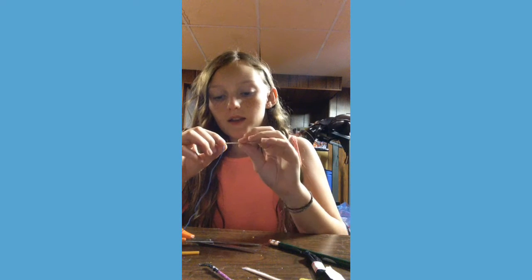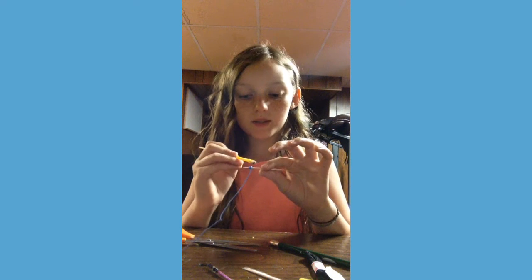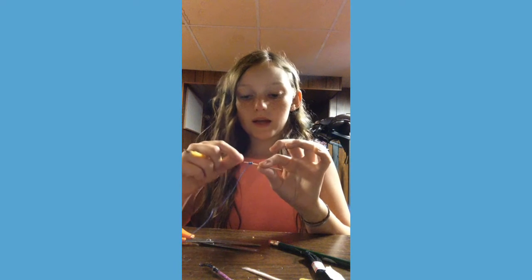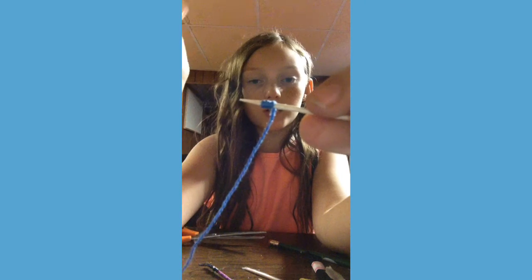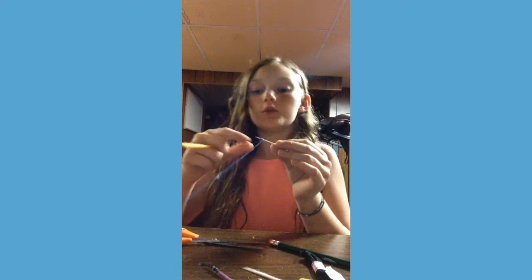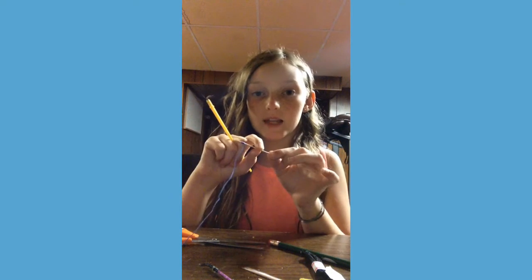You're just going to place the thread on and start rolling all the way down the toothpick. After you get it rolling, take the glue on your brush and brush over the threads that are already rolled on, so they'll stick hard to the toothpick. Keep adding glue as you go, and continue until you're about three quarters of the way down, then switch colors.